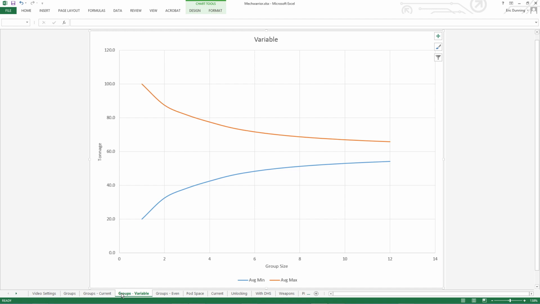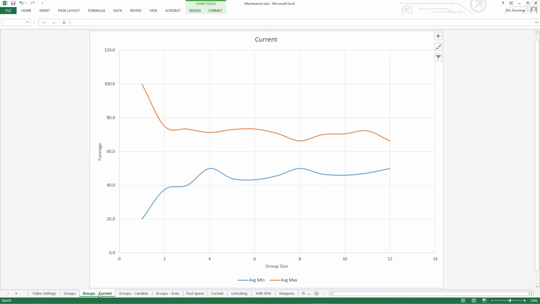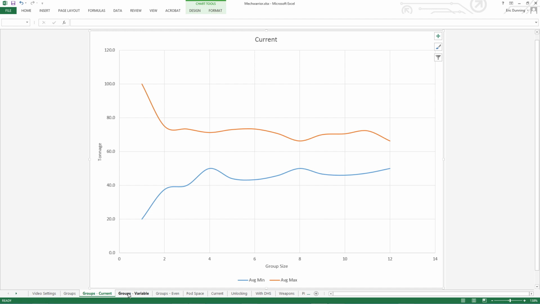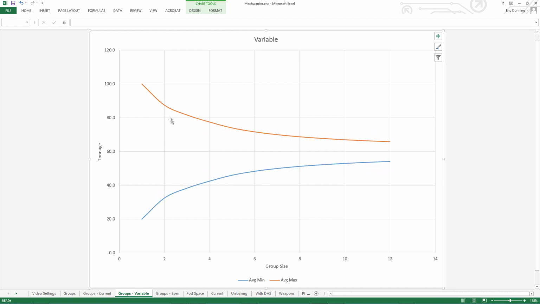It looks like a better graph. So you can see the difference. It tightens up a bit more when you get into the higher levels, and it gives that sort of 2-man and 3-man a little bit more wiggle room for them to do what they want.